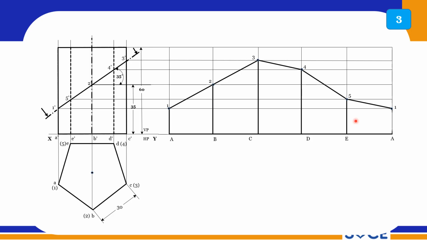So it is also very similar to the earlier problem, and now we have to develop its base also. The base is obviously a pentagon. Anywhere you can draw the pentagon. Normally in the middle, if you do it, it will look very nice. Draw the pentagon and give notations. So this is C, and this will become B, A, E, and D. So E is coming here, A is coming here, B is sitting here. So you can name accordingly. So this is the lower portion or retained portion development of this pentagonal prism.